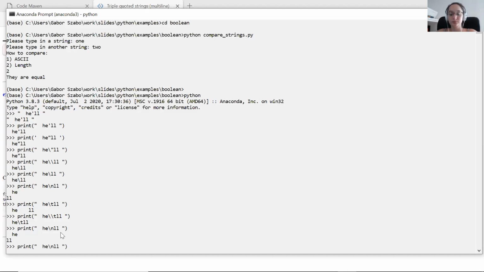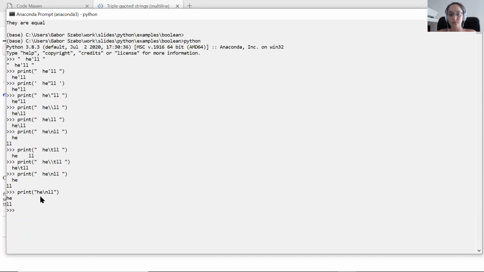Well, let's remove the initial spaces here. So you see, the \n actually told Python to print the next parts on the following line. So it's a new line. It's the representation of a new line in Python. Okay, in actually most every language.